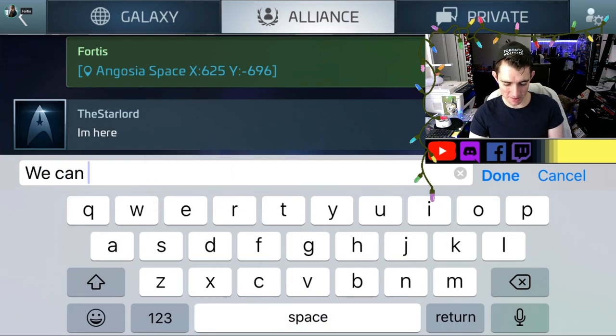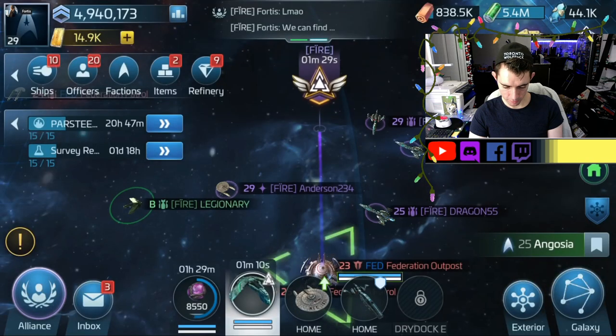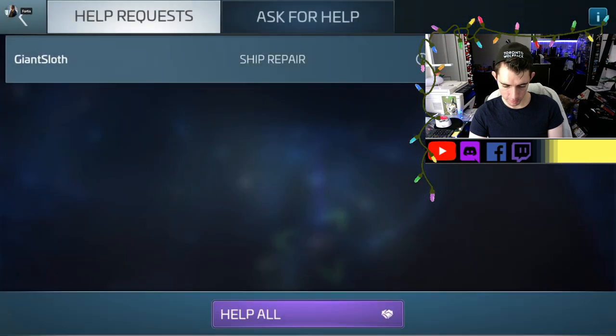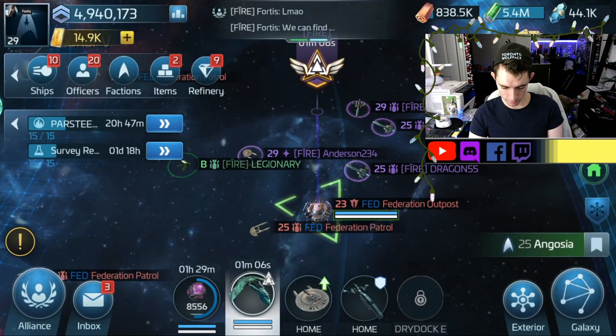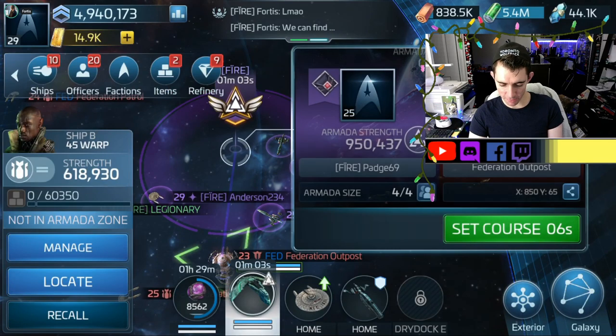Stalo's like, he wants to start a 7. Yeah, so I've bowed out of this one because they have enough superpower.